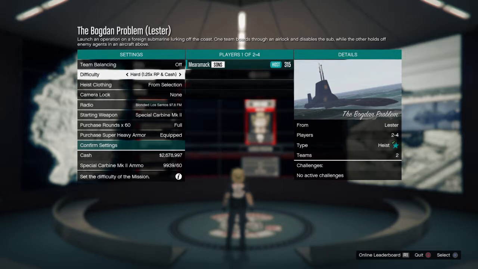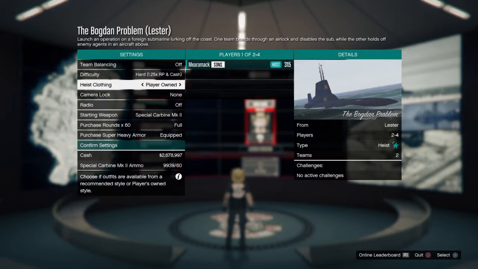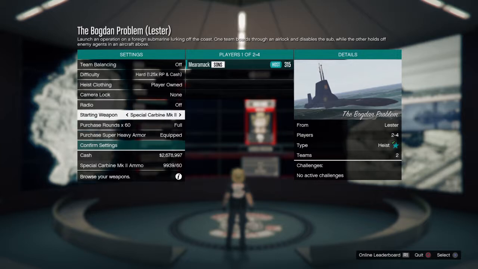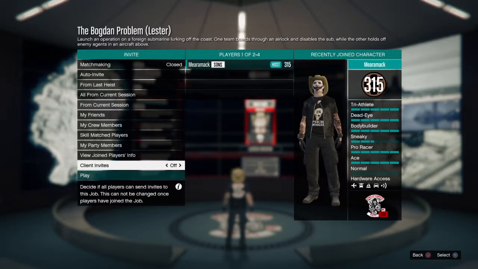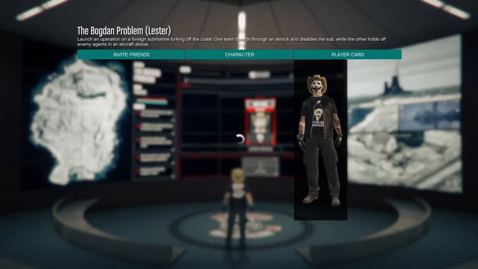Difficulty, you want hard. I don't like listening to the music, so I shut that off. Heist clothing, I like player owned myself. That's personal preference. Don't worry about starting weapon because you can change that as soon as you get in the sub. What do you mean you don't like the radio? Matchmaking, you can't go wrong with Los Santos closed. Client invites off. Go to your friends list, from friends list.